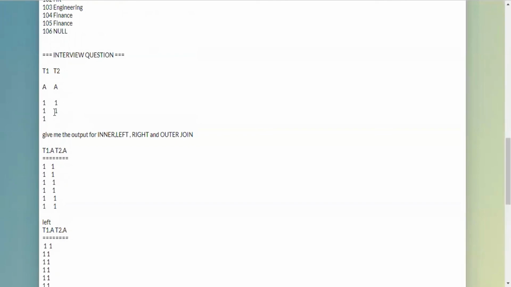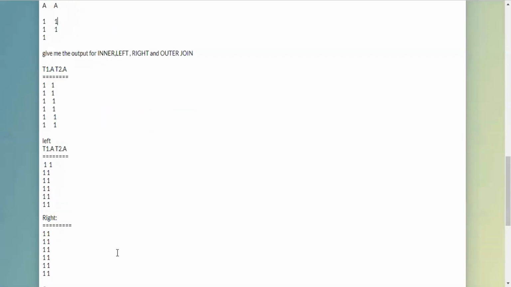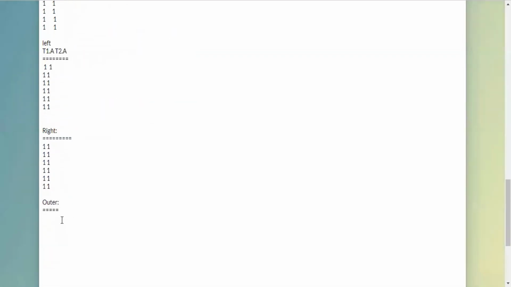So on what basis are you joining in outer join? Same columns, right? On A and A. Yeah, exactly. And you will first look for the matching records, right? When you look for the matching records, it's basically an inner join. First, you try to do an inner join and find out which records are matching. So what is the output of the inner join? 6 ones, right? So everything matches. Is there anything which is not matching? Everything is matching. So outer join will also give you 6 records.